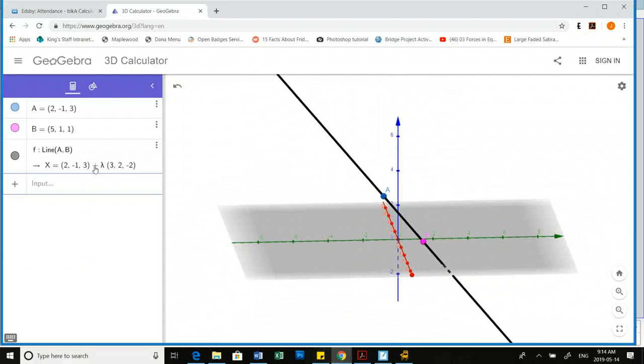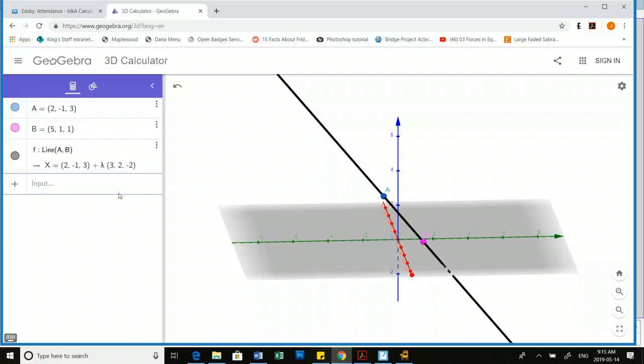So I've got a point, and then I have this direction vector. Can everyone see this okay? It's the direction vector (3, 2, -2). Where does that come from with my points A and B? How would I get (3, 2, -2) from our 2 points that we started with? Yeah, it's B minus A. If I'm doing the line from A to B, I do B minus A. I could also express this as the reverse vector, (-3, -2, 2), and the line should remain unchanged.